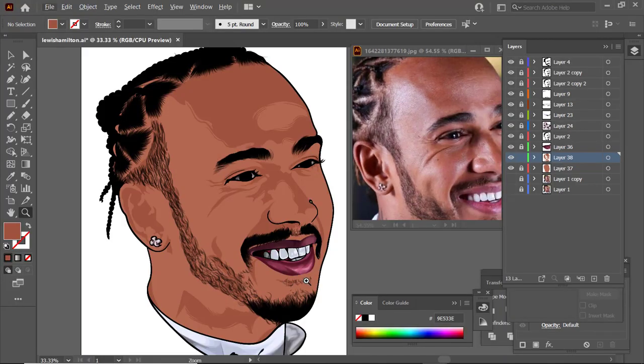Once I'm done with the first level of the shadowing, the next step is to create a darker shadow than this, and then work my way up. So what you want to do next is create a new layer above the last layer.